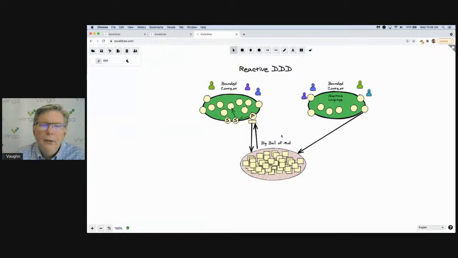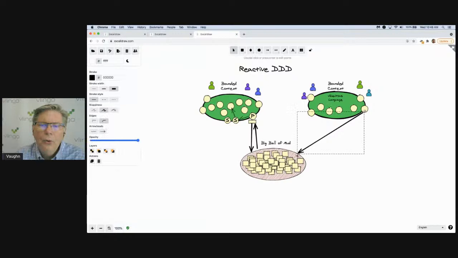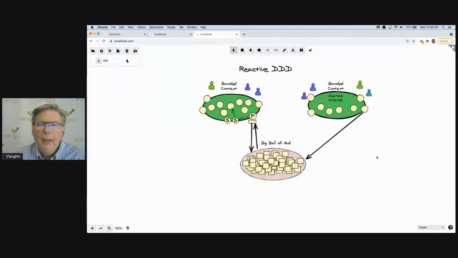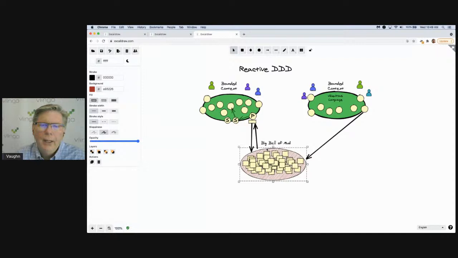So the idea is that you may not be able to prevent blocking throughout the system. And it's very unlikely that that will ever work well if you continue to have to use a big ball of mud legacy system.